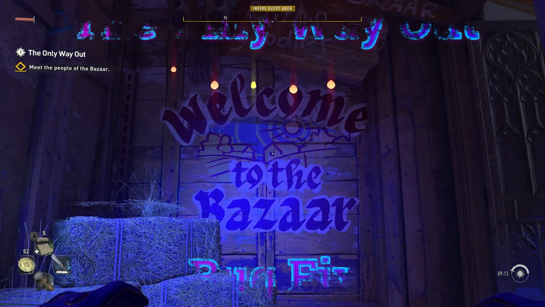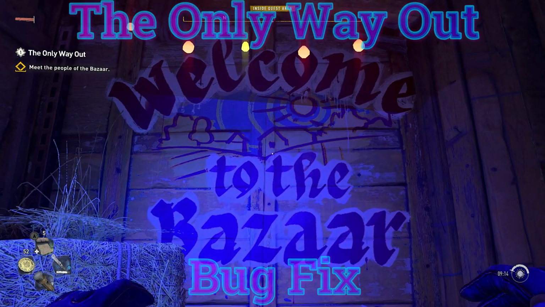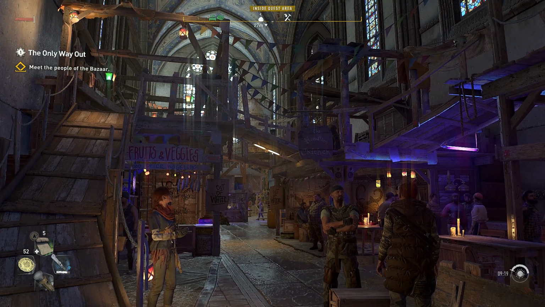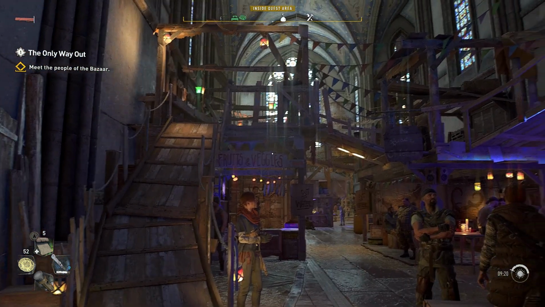In this video, we're going to go over the quest, The Only Way Out in Dying Light 2. This is a fix to help you progress past it. I got to a part where it told me to meet the people of the Bazaar, and I had met everybody. I'd spoke to everyone, and nothing worked.